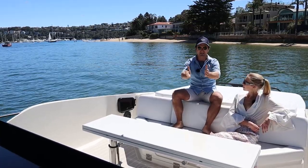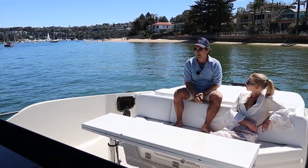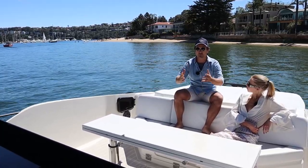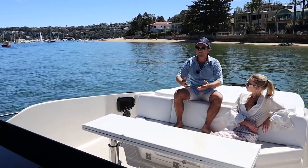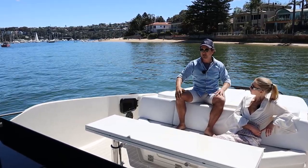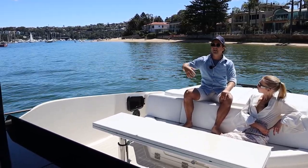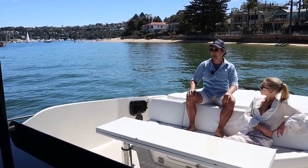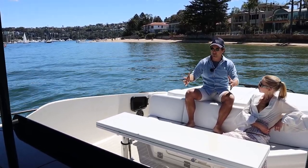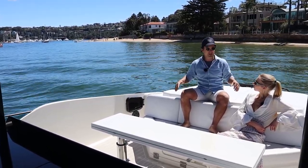We've just had a test drive, taken it out the heads, done a few loops, and I've been fortunate enough to look at it from the drone. I can tell this is the boat when you want that big boat experience, that big boat convenience, that big boat capacity to entertain, but you don't want the big boat inconvenience, the hassles of starting it up and packing it down at the end of the day. You really value your time, you know exactly how you're going to use it, and so you get directed to a style of boat like this. That's what I think SACS are doing with this particular model.